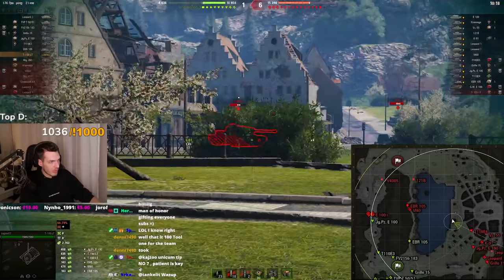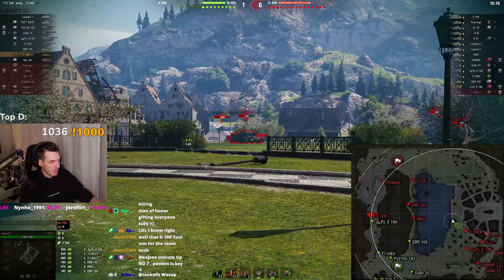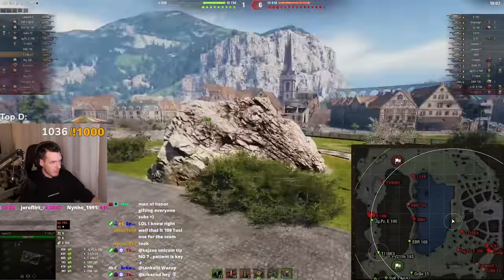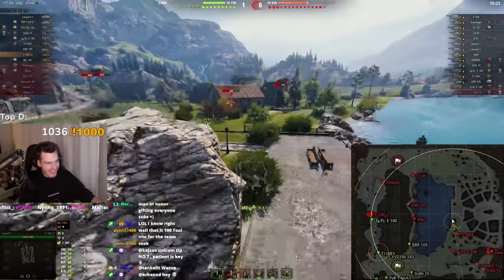This might actually work. To my dismay, my team has completely disintegrated by this point, and there are not many guys that can shoot all these tanks that I am perma-spotting. Imagine if I had a team here and some more accurate shooting from our tanks. Do you think this could have been turned around? Let me know in the comments. Oh my god. Oh my god.